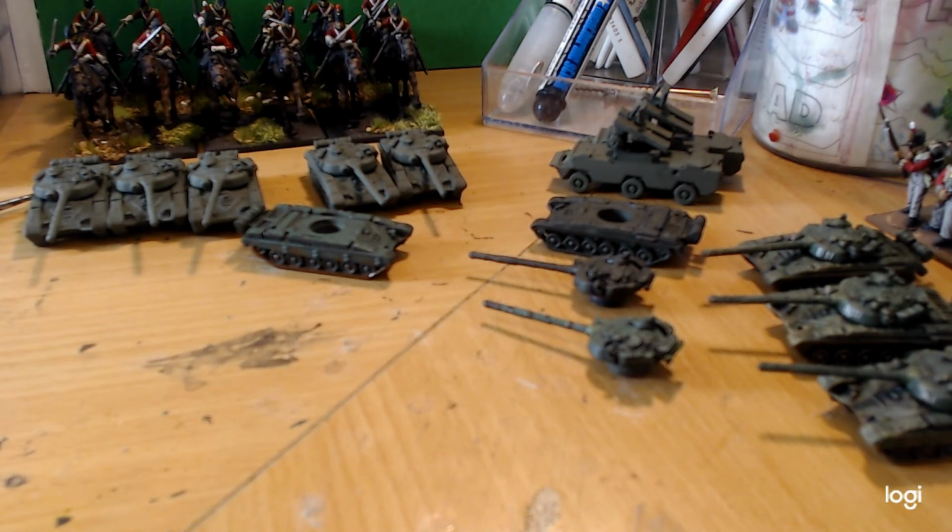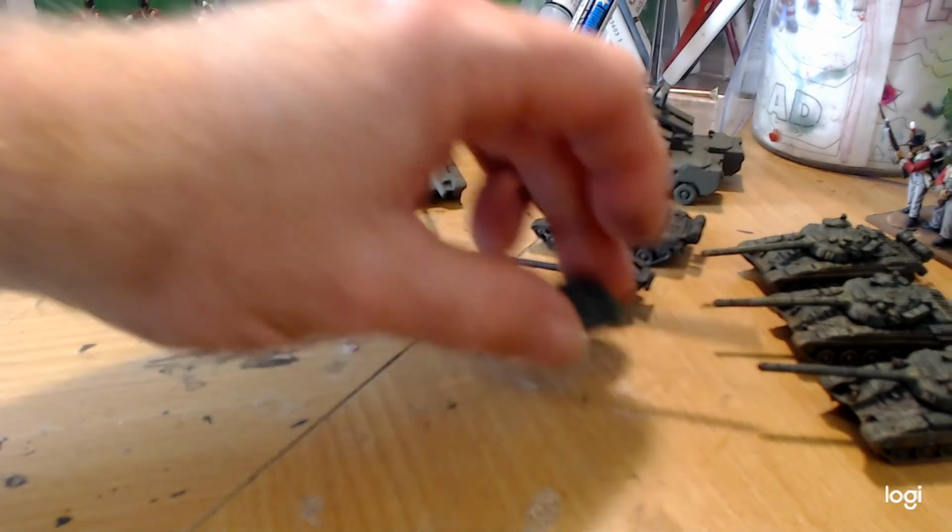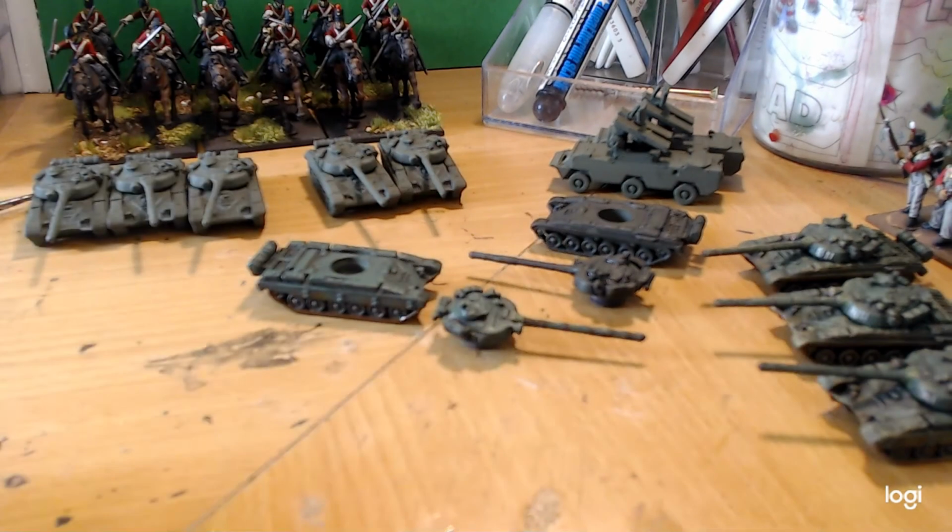I'll do something different for the British when the British come out. I might airbrush. I'm not sure yet. I've got my airbrush boxed up here. I haven't unpacked it yet from our move, but I'm looking at maybe airbrushing it. But even that camouflage with a brush wouldn't be that hard.